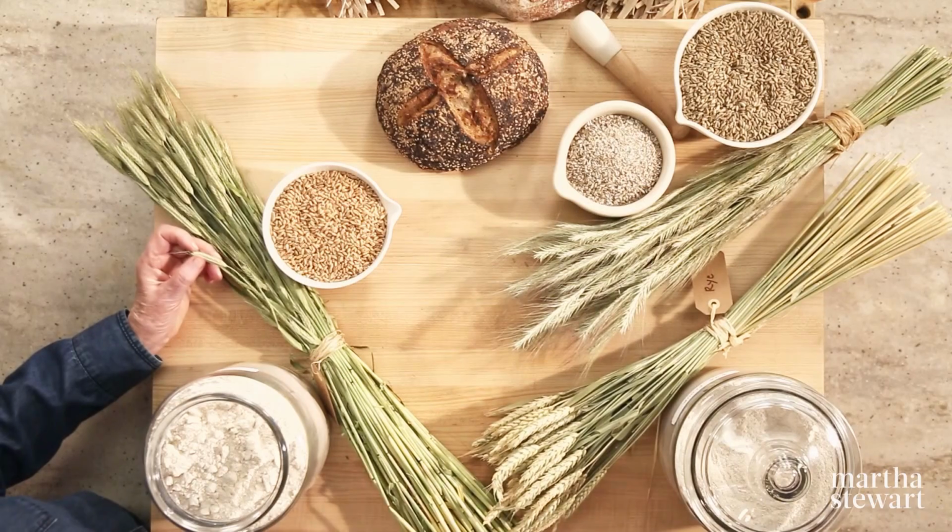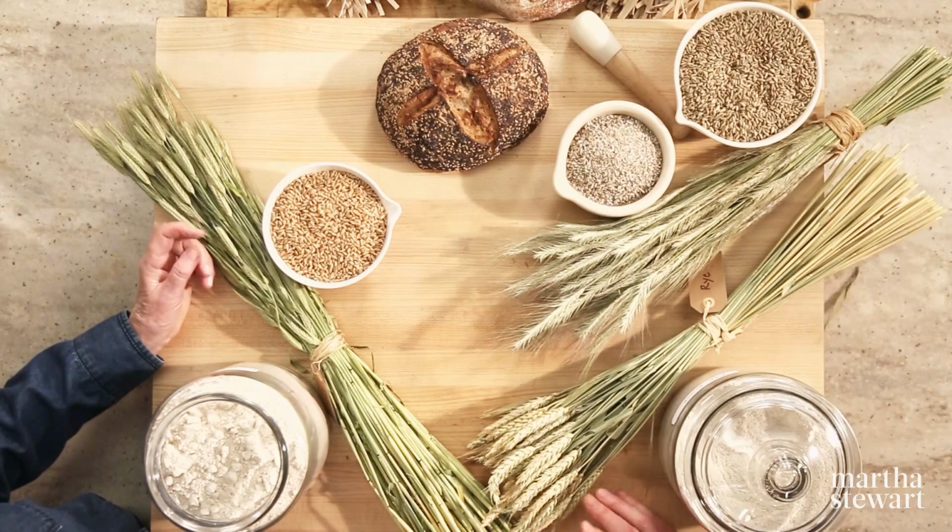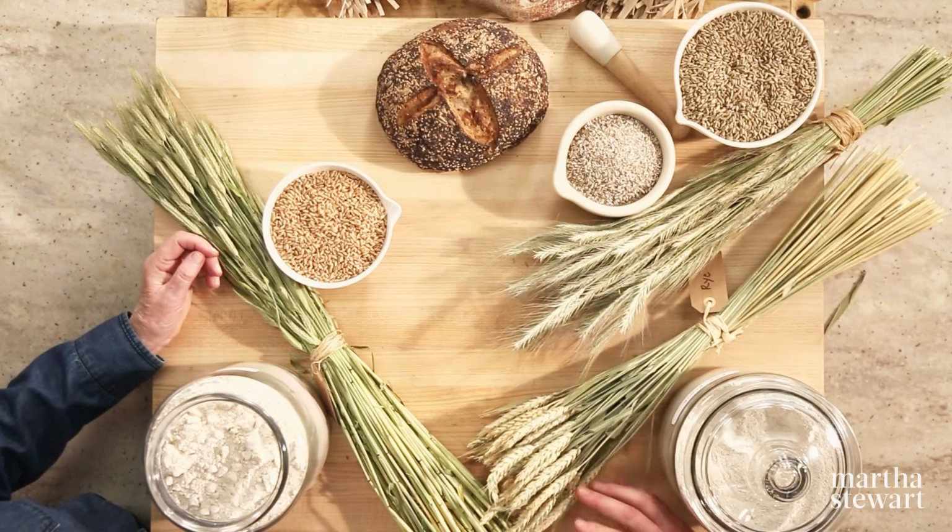And many people who are gluten intolerant can actually tolerate spelt. That's true, yes. And this is rye. Right, we have rye over here, and rye is very, very low in gluten. It holds together by what are called gums, or pentosan gums. It absorbs a lot of moisture, so if you're using rye in baking, you know right away you're going to bring a lot of moisture to your baked goods.